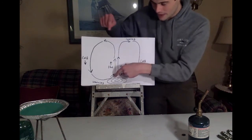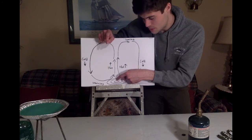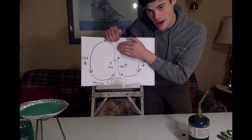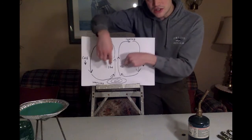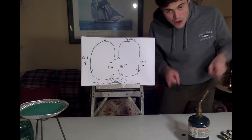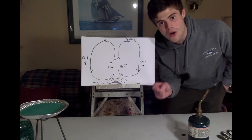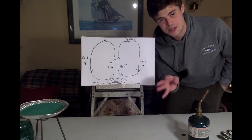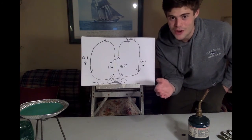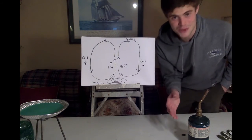As long as there is a source of heat and there is a difference of heat between the area near the heat source and the higher areas of the atmosphere or the ocean, these convection currents will continue. They'll keep cycling the air in the atmosphere or the water in the oceans until all of that material reaches the exact same temperature. And I probably don't have to tell you that our Earth's atmosphere is never all going to reach the same temperature. And the Earth's oceans are all never going to reach the same temperature.